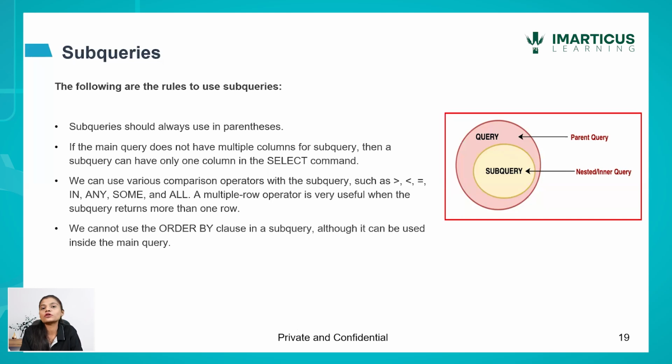We cannot use order by statements. Now, this is very important that whenever a subquery is written, you cannot write order by within a subquery. It should be written in the main query, that is the outer query, but a subquery will never consist of order by statements, which is there.